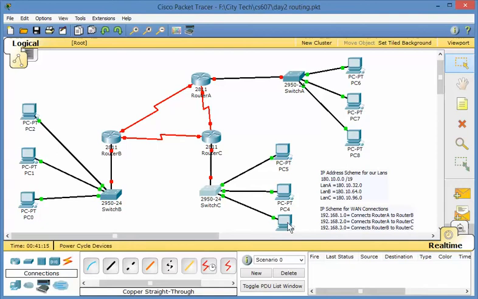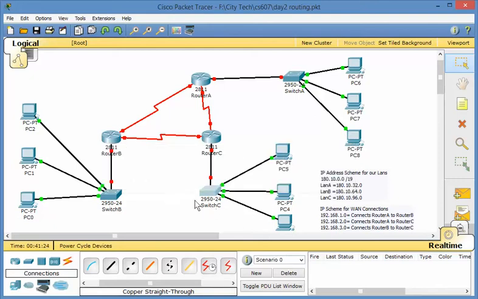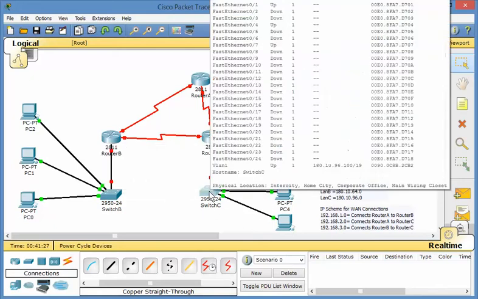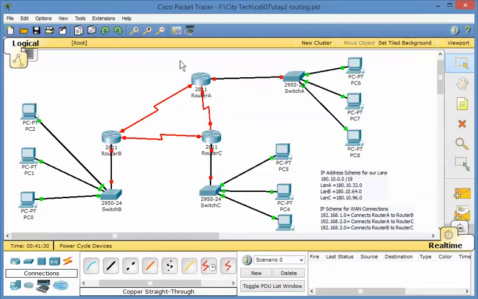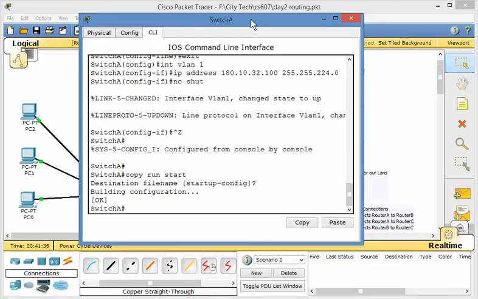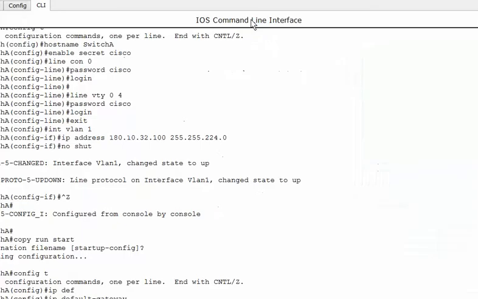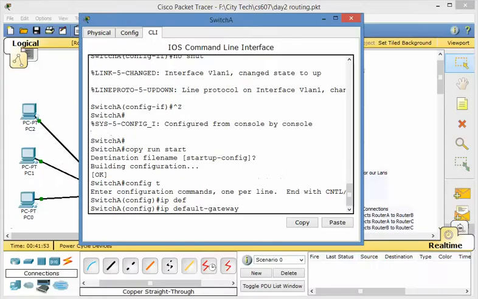Alright. We give all the computers an IP and we give the computers a gateway. We did not give the switches what? A gateway. So let's go back and give the switches a gateway. So we're going to start off with switch A. Okay? So we go back in. We do config t. We do ip default-gateway. Now guess what? You could just type def and hit the tab key and gateway comes up. And you just put in the gateway.